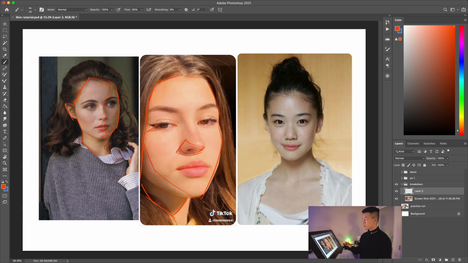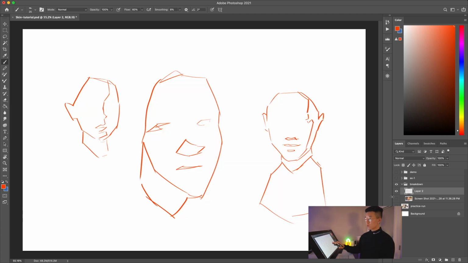Now for the third portrait, we're going to do the exact same thing. The lighting is really diffused, but we can still identify where the main shadows are going to start. And right under the neck as well, there's a bit of a cast shadow from the jaw. And then everything else in this portrait is going to be a part of the light. So I'm going to turn off the original layer real quick here.